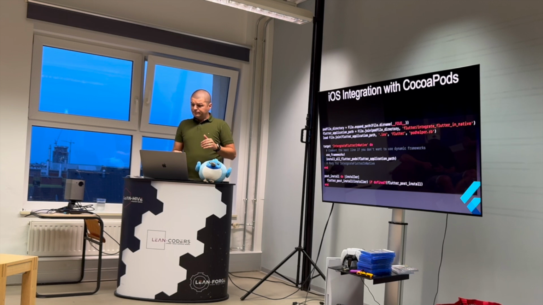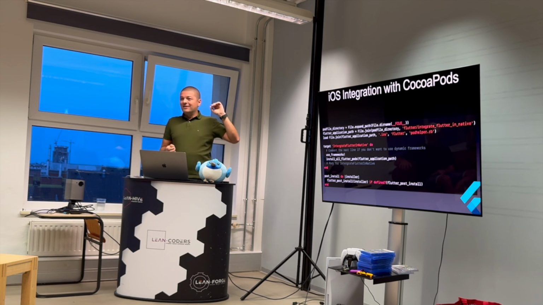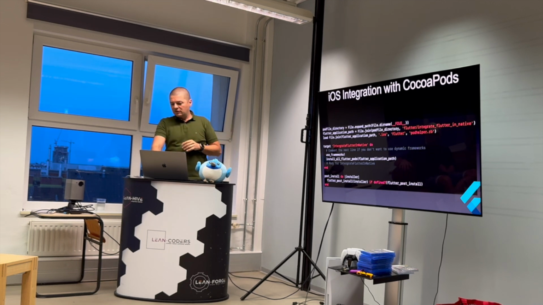And then comes the integration. This is what Flutter generates behind the scenes. Now they support the Swift package manager. I didn't try it yet. So basically, you need to pay attention to the path where the Flutter code lives in your subfolder, in the Git submodule.